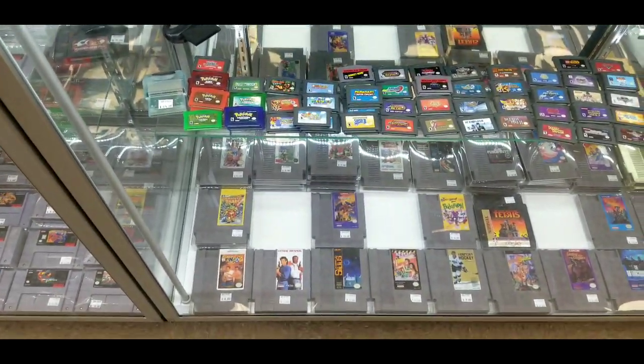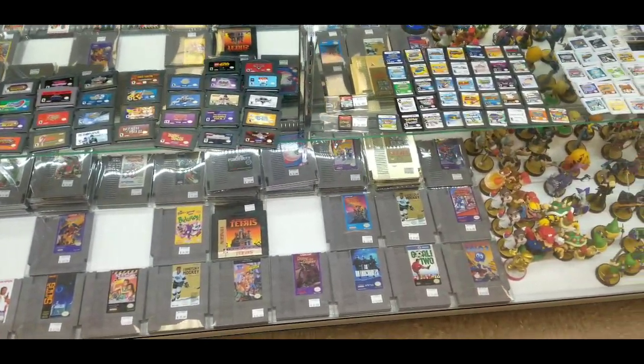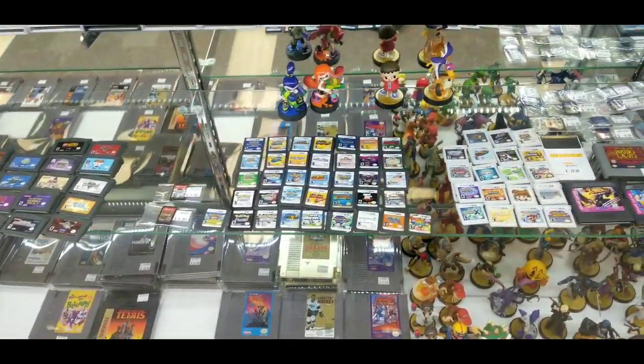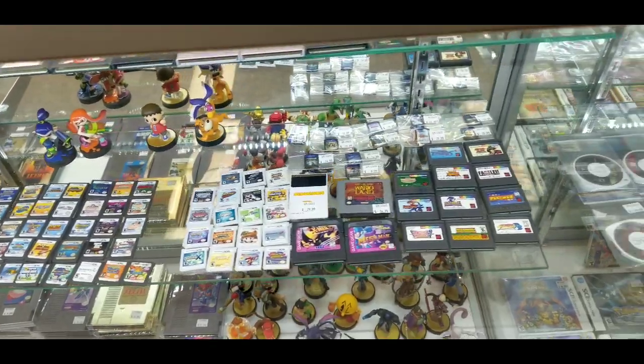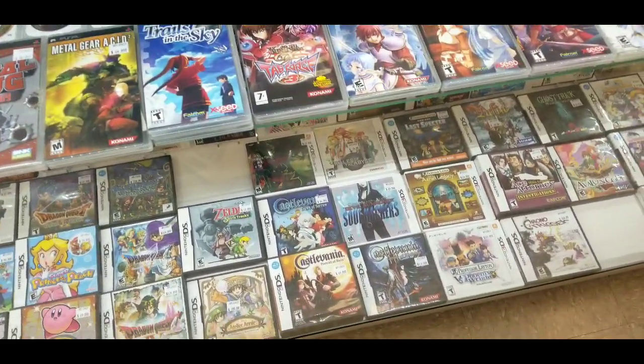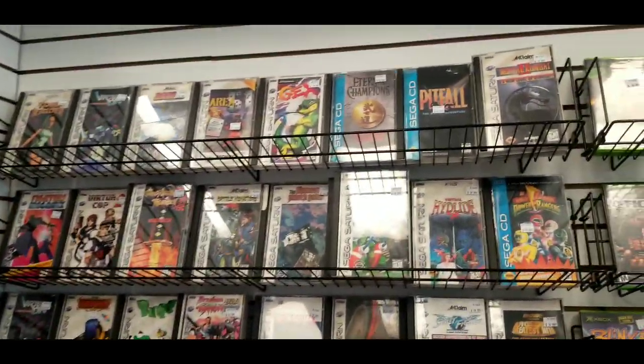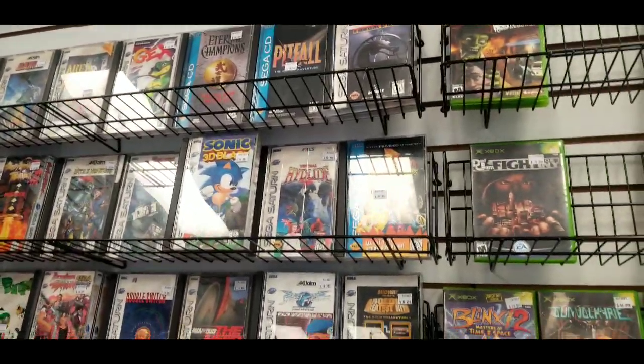And I'd say now they're probably going to start coming from the store, but they kind of dwindled down the NES section. I want Terra Cresta there. They know if that game comes in, I'm getting that. But they got pretty much everything in here. The Neo Geo Pocket Color. They have a Neo Geo CD, and I know that because I sold them one with the box about a month ago. Look, the Saturn, Darius Gaiden.